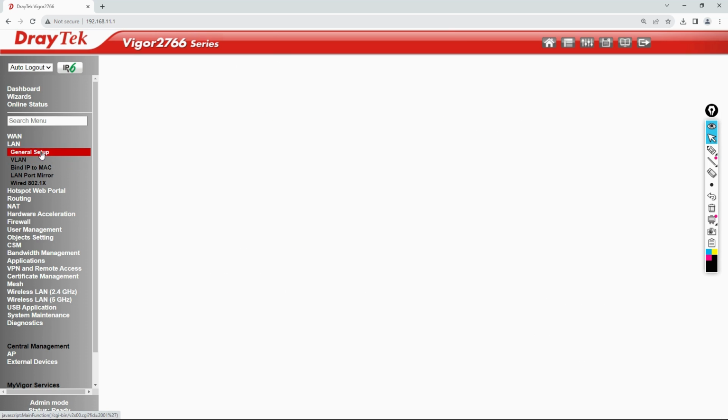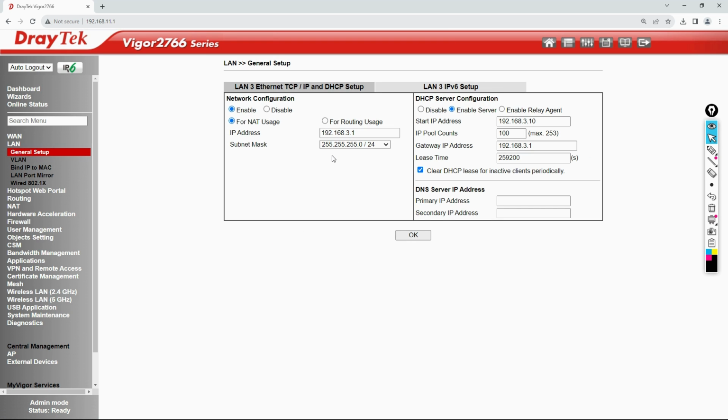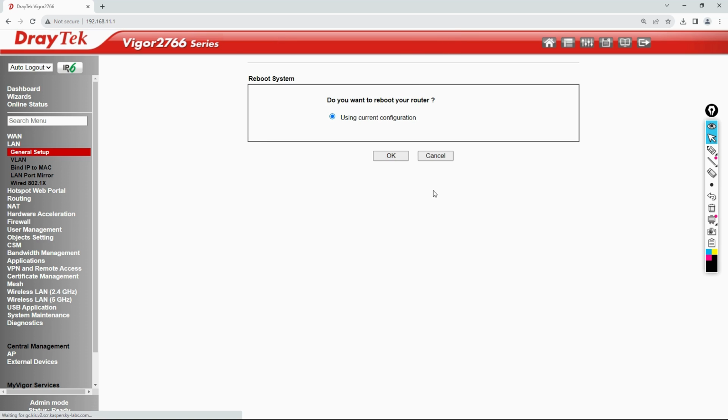You can see here, go to the general setup, I'm sorry, then move back to the details page, because I want to reboot at the last, that's why I don't want to do it at the moment. And you can see here 13.1, and I want to change here 13.100, I want to start. Then I just need 50 IP addresses here. Then I want to put it back 13.1, and again same that I want to use it. Then say OK, click OK.